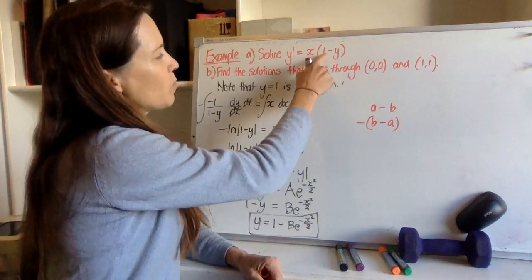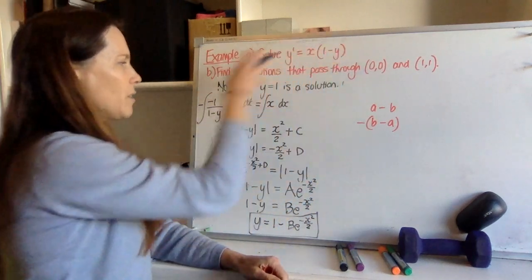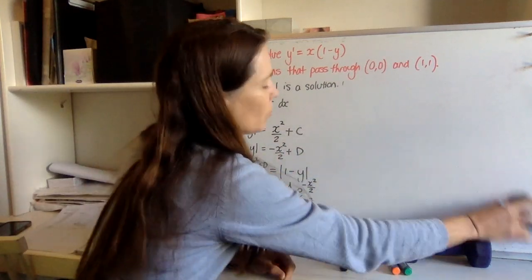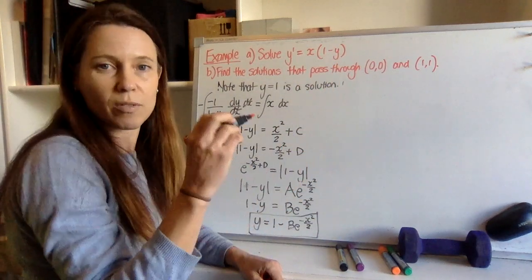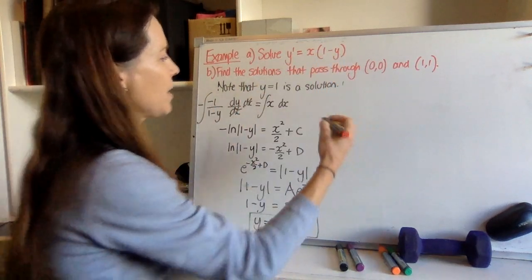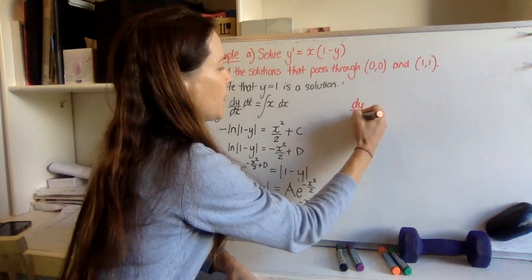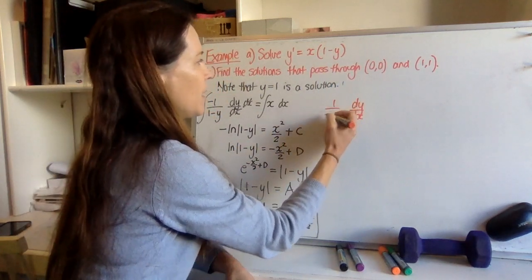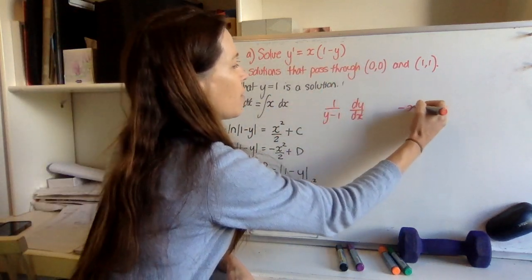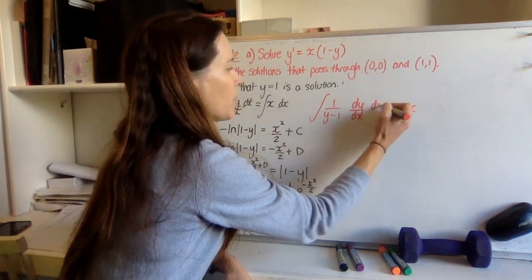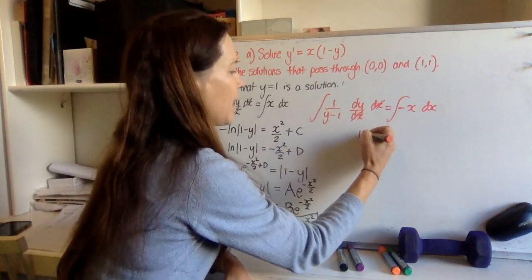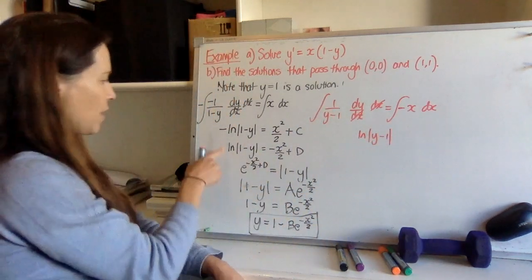So here, if we don't want 1 minus y, and we're over there thinking, oh gee, when I divide that, I'm going to have 1 minus y, it's not going to be a perfect question. If we wanted to, we could have actually said, let's change this into negative bracket y minus 1, switching these terms around. And if we'd done that, then we would have changed our y dash to dy dx as usual. We would have instead divided by y minus 1, considering that now we're leaving negative x on this side. So when we integrate both sides with respect to x, here we would have had the natural log straight away of y minus 1. We wouldn't have had that awkward negative out the front.